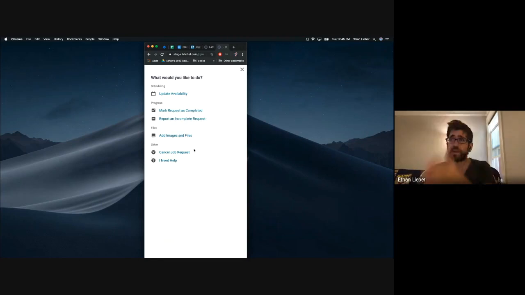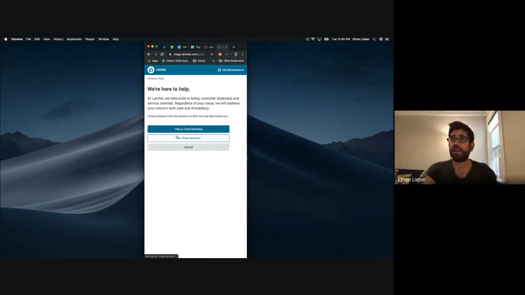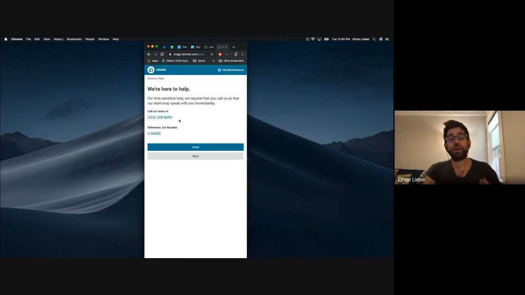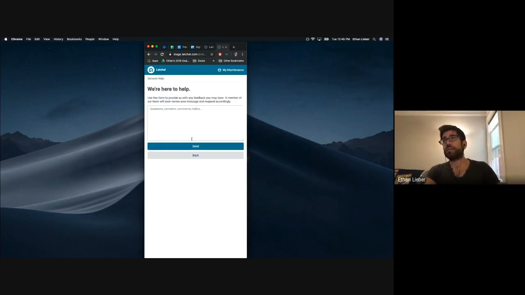So if they can't do something or they need to provide some type of information and they don't want to use any of these buttons that I've gone through already, they can say, I need help. If that's time sensitive, we show them the property manager's emergency hotline. So if it's time sensitive or a follow up on an emergency, they're going to call through the emergency hotline. If it's not time sensitive, they're going to leave notes here. These create a task for the operations team and get logged on the work order so it's visible to everybody, and then we can adjust from there. Or if needed, reach out to the resident.